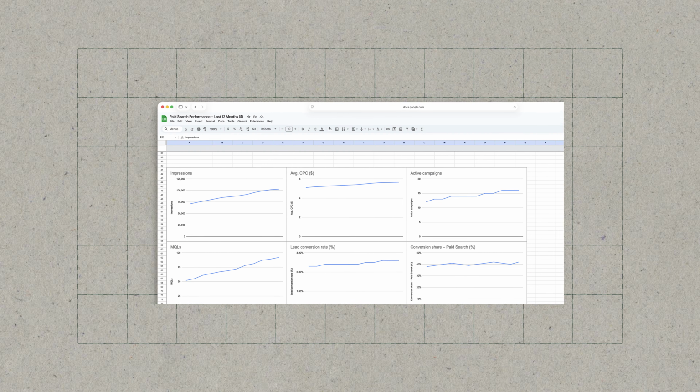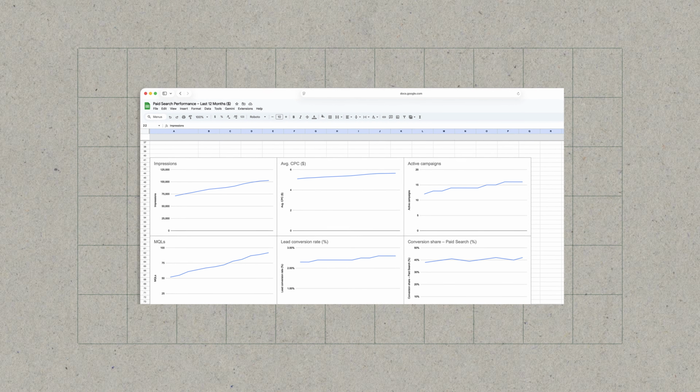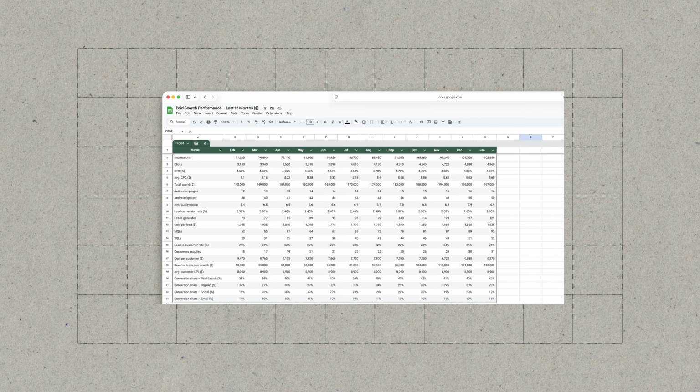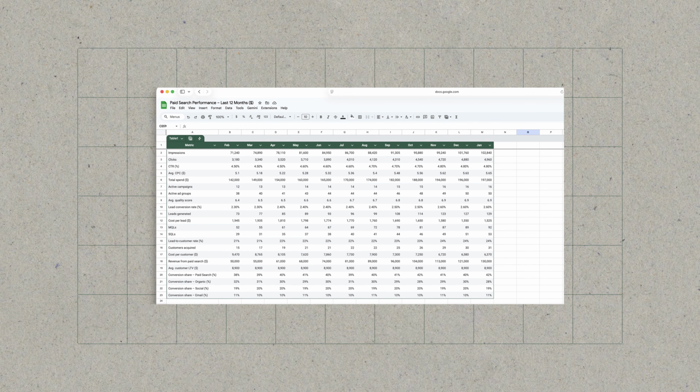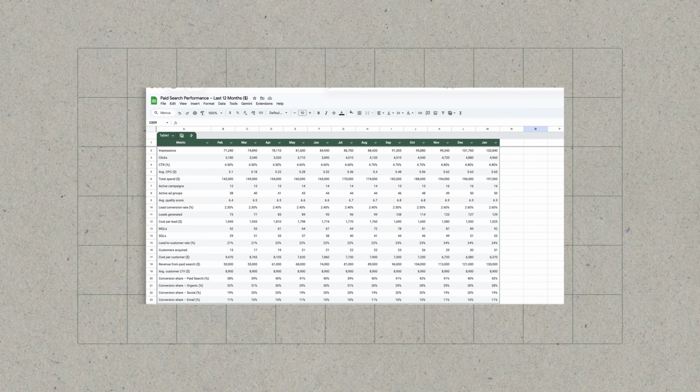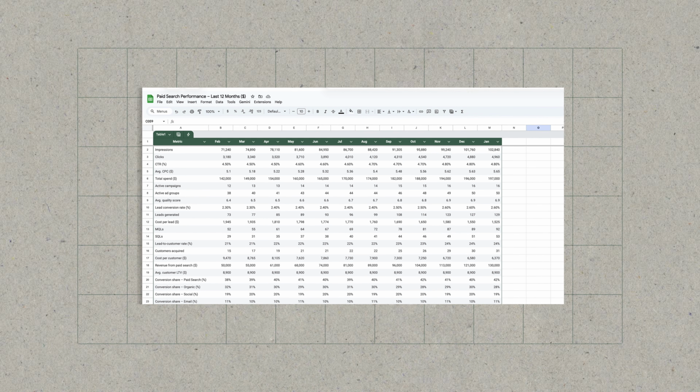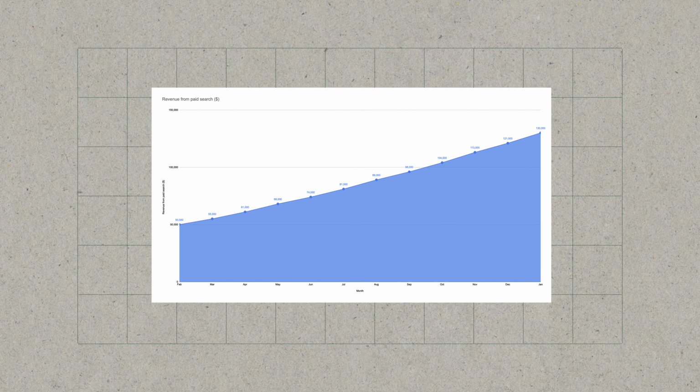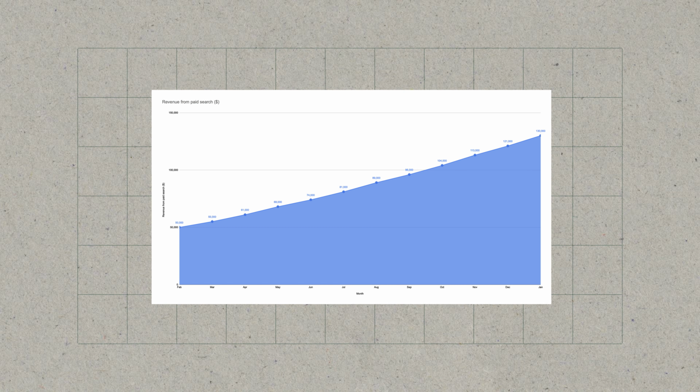They add charts because charts look professional. They don't think about what chart communicates. Here's how visualization should work. Let's say you want to show that paid search is driving increasing revenue. You could show this in a table. January, $50,000, February, $55,000, March, $61,000, April, $68,000, and so on. Or you could use a line chart, trending up to the right. The reader sees growth instantly. No mental math required.